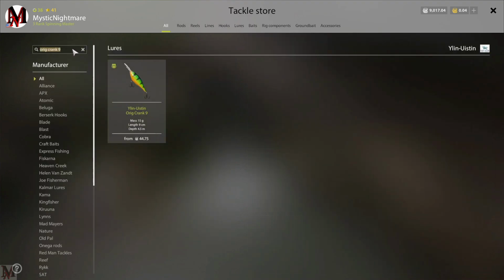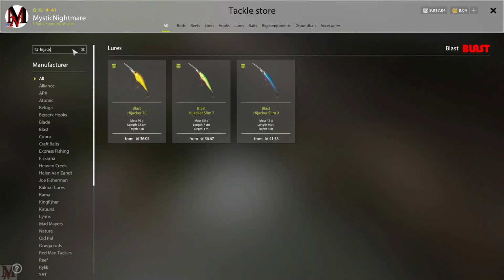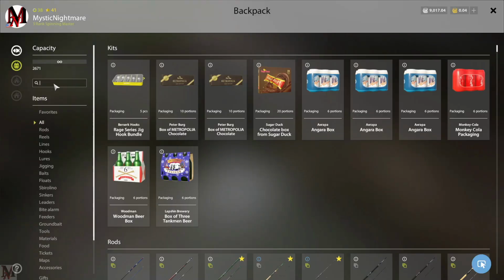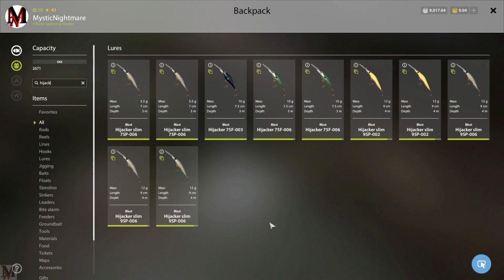Then you have this hijacker. The hijackers, you can try any one, the 75, the slim 9. The ones that I actually have been using in the past are these ones right here. The 75 SP006 I've tried before. They worked in the past. The 75F, why are these different? Okay, so this is the slim. This is the regular hijacker. In the past, when the game first came out with this, the hijacker 75F003 worked very well.